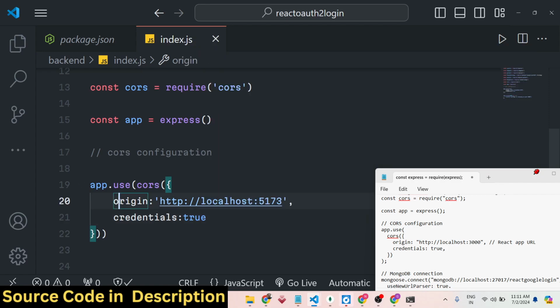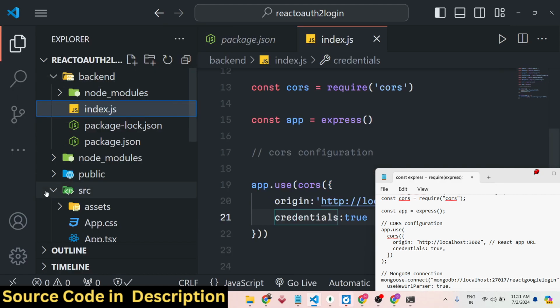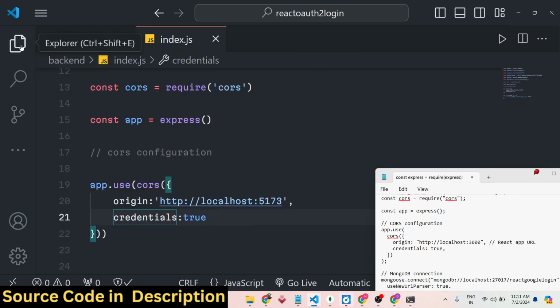So this simply means that we only accept requests coming from this URL, with credentials set to true. So we will only be accepting requests coming from this front end only. So this makes your API more secure. No third-party website can use your API. So this is actually what is meant by CORS, cross-origin resource sharing.